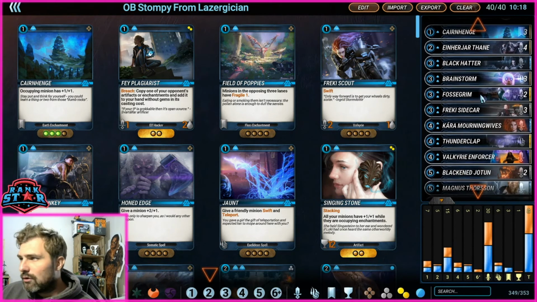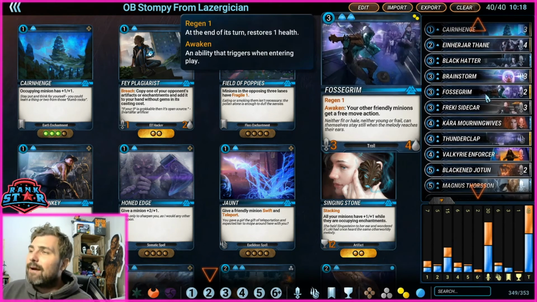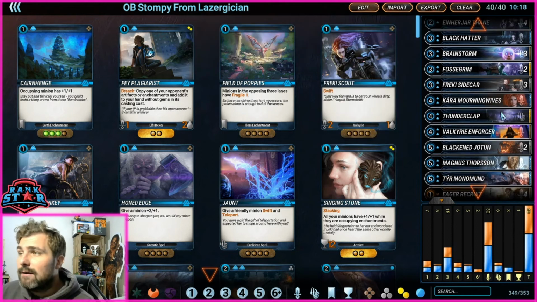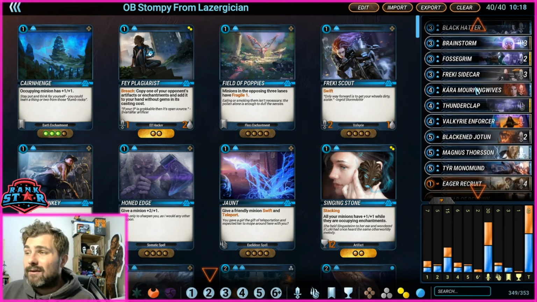Brainstorm is just card draw. Fosgrim, this is to set up movements. This allows you to get maybe the free teleport with Black Hatter, allowing you to maybe get 1 extra turn of breach damage with the Fosgrim playing the following turn. Kara Morning Wives, a target they have to deal with. If they don't deal with Kara Morning Wives, they're in trouble, okay?